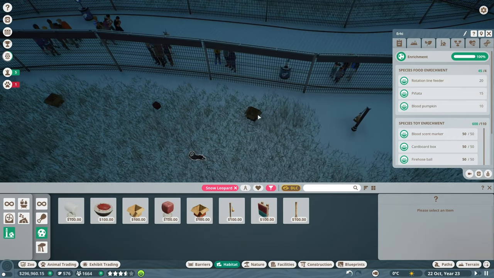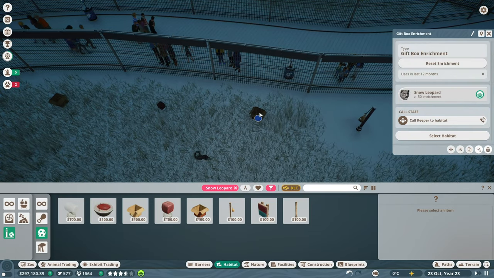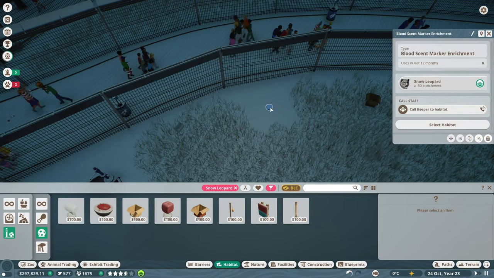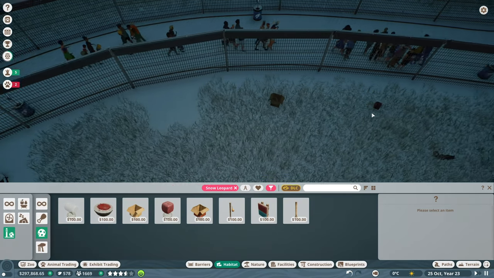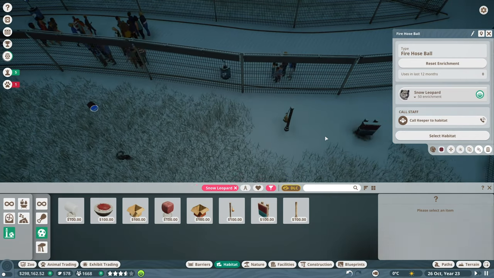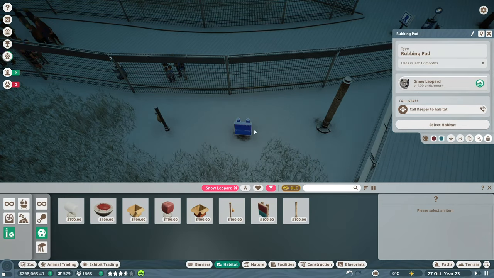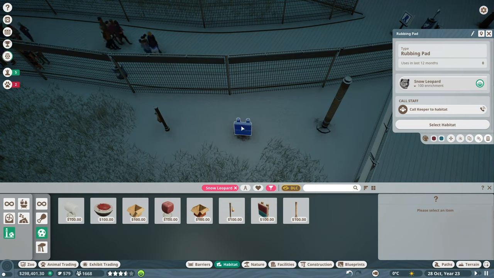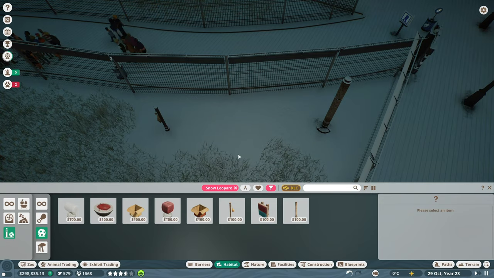Which ones am I going to get rid of, though? I think I'm going to get rid of the gift box. Let's get rid of that. Let's get rid of the blood scent marker thing, too. And what else do we have here? What is this one? Fire hose ball. Yeah, you can keep that. Keep the other random box. Scratching post. If we have a scratching post, I'm going to get rid of either the rubbing pad or the scratching post. I want to have both of them. I think we're fine right now with that, though.